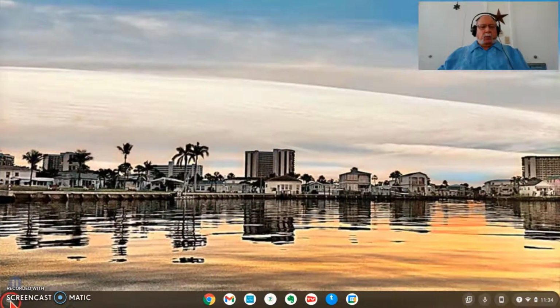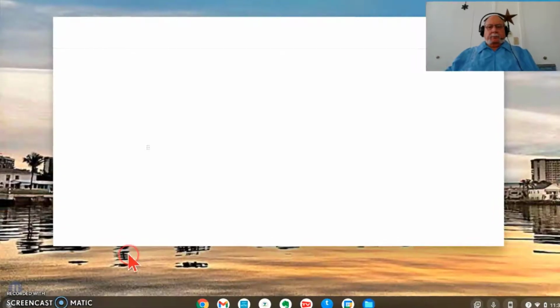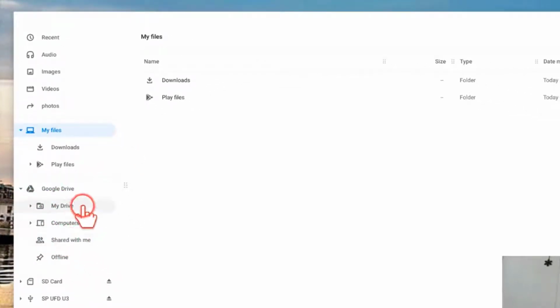First, what we want to do is open up the Files app. We get to it from here, and we click here. And let's move me out of the way here a little bit. Okay, so this is our files structure. What you'll see is recent audio, images, videos, photos, and then on My Files, which means on my Chromebook, you'll see downloads and Play files. Then you have your Google Drive with a little arrow here, and if I click that, it opens up and shows you the Google Drive, which is made up of My Drive and Computers and so on.